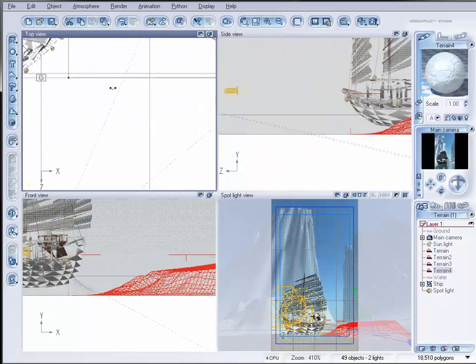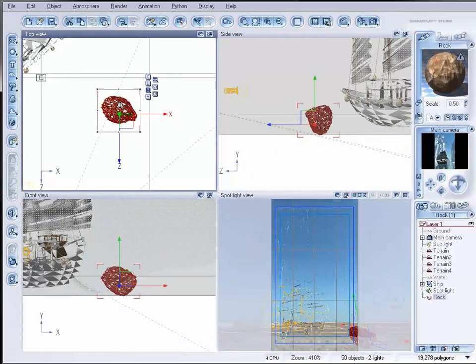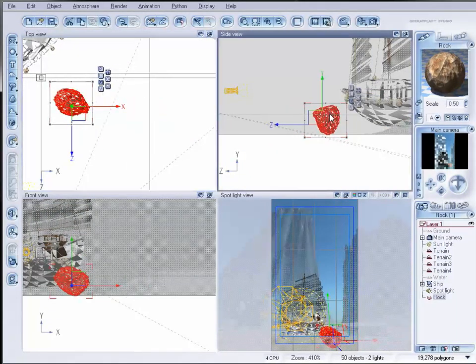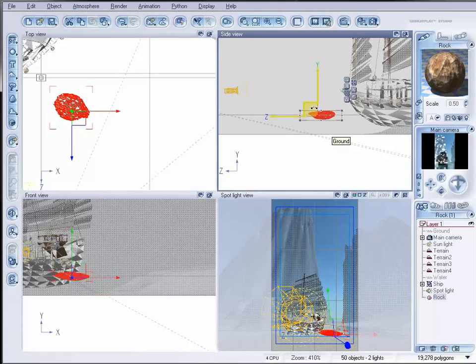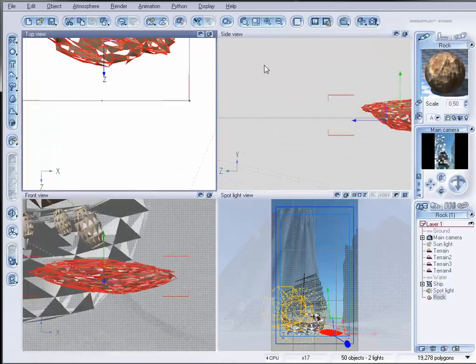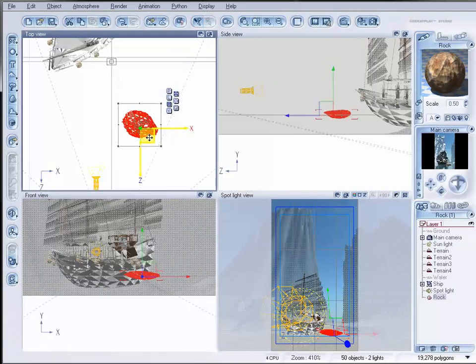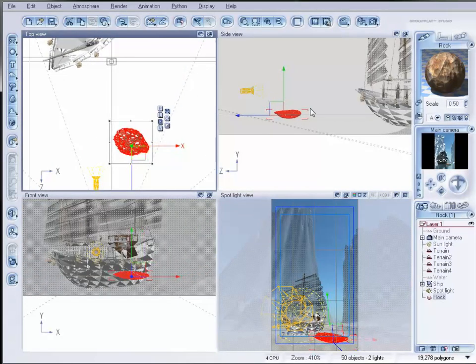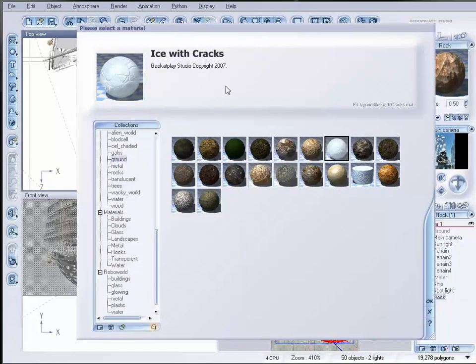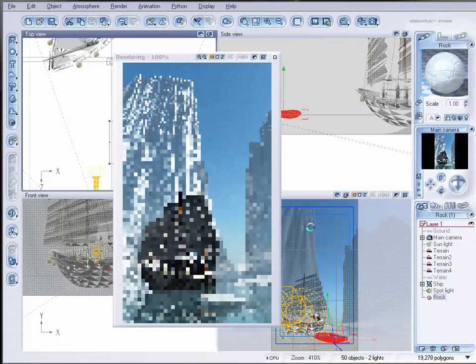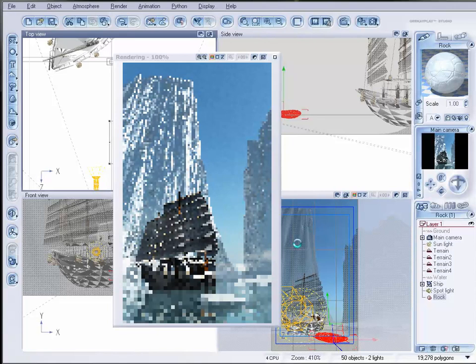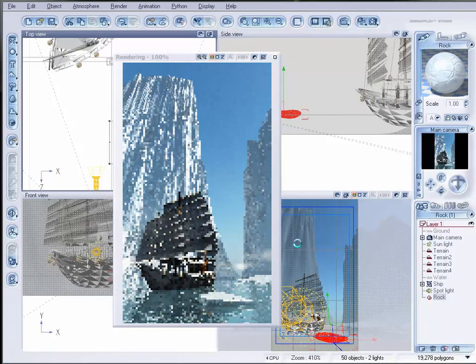Okay, so here's our terrain. One thing, let's add maybe one of the rocks right here. Squish it. Kind of like a floating rock. Okay, move it a little bit above, and let's switch this one also to the one where I saved the eyes, so we'll switch to the eyes. Okay, here's our test preview.